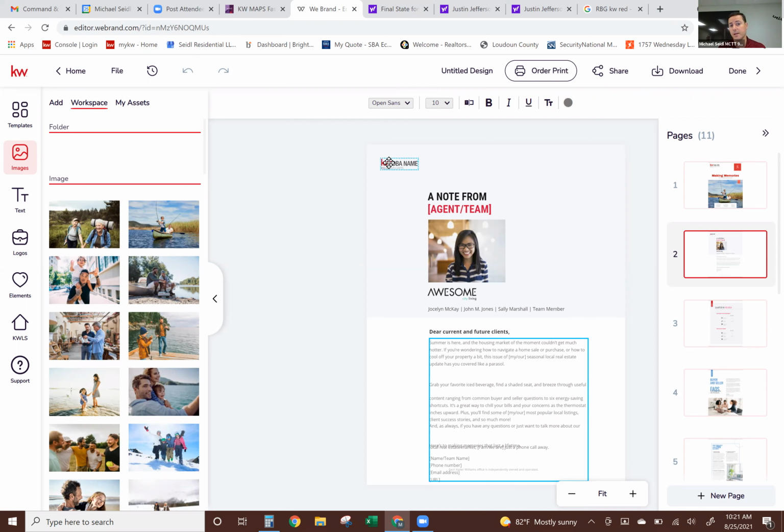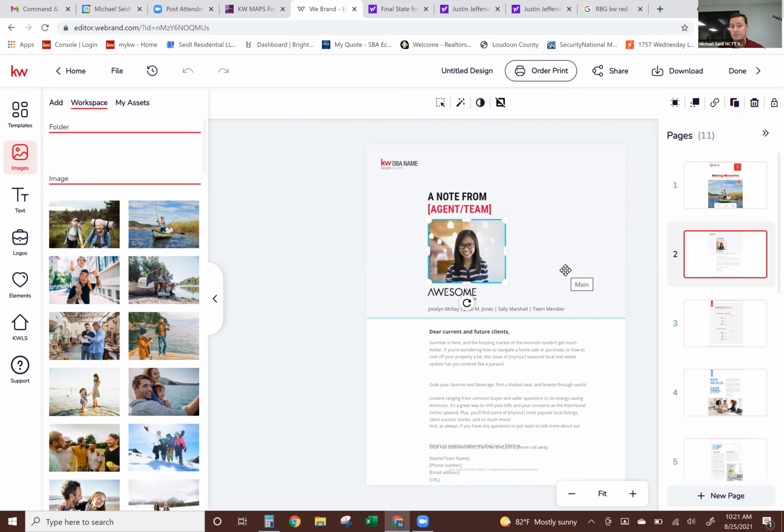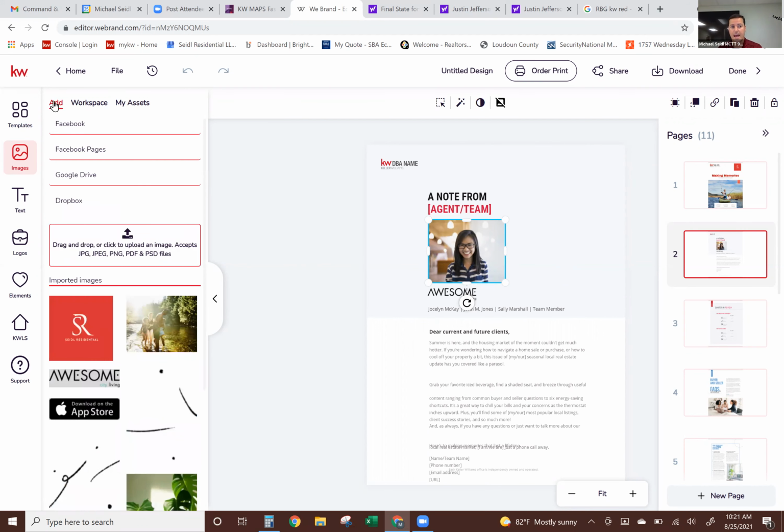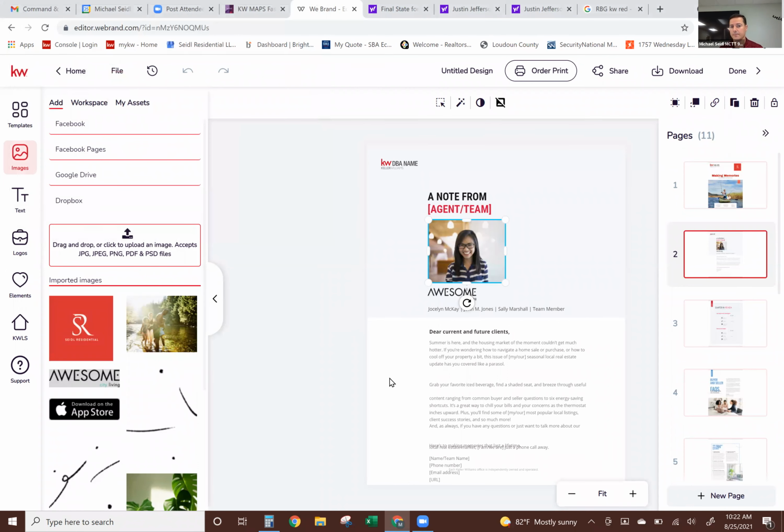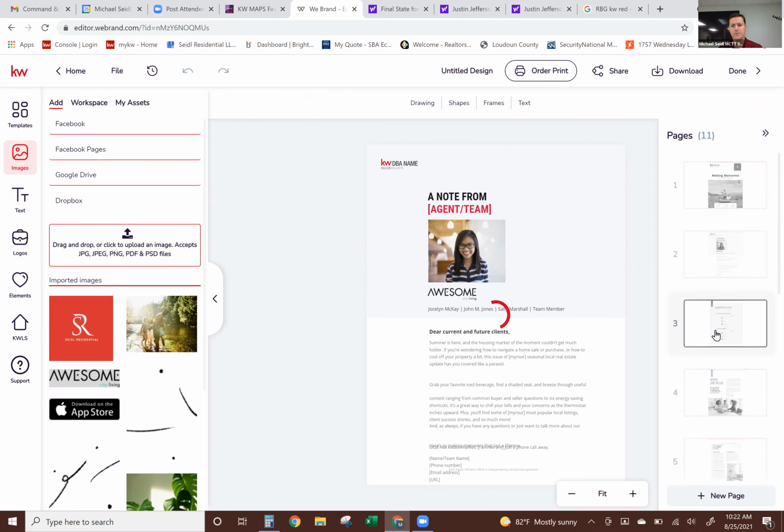And then again, you would go in here and update your DBA logo. You're going to update this picture, probably not with an Asian woman, but with yourself, or maybe one of your team members. Maybe your team member is an Asian woman, which is just fine, but obviously that's not you or someone on your team. So updating these pictures and adding pictures is as easy as making sure it's selected as images over here, then you can either have the folder open and drag the image here, or click on this button, find the image you'd like to upload, and upload it there, right?